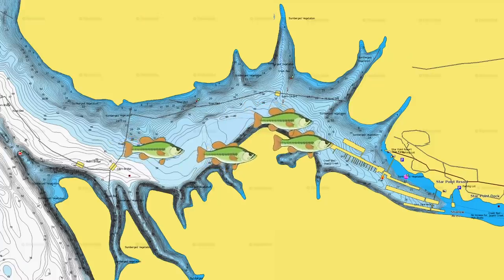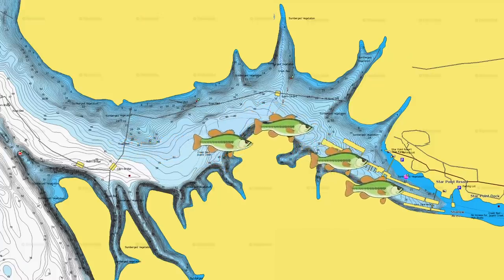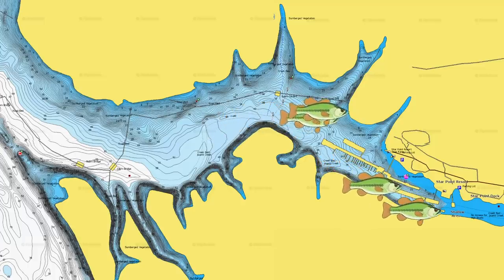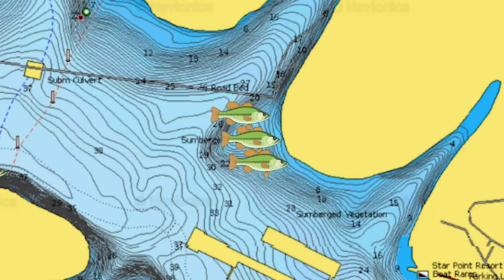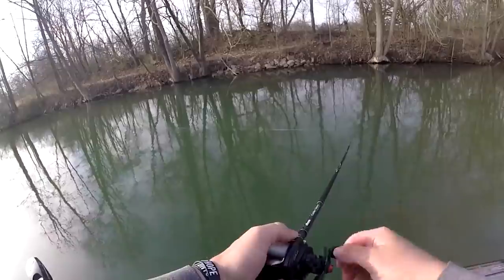Bass can only see red about five or six feet deep depending on the water clarity. But during that late winter and early spring, you tend to have a large quantity of bass that are moving up into shallow water to start spawning. More bass than ever are in really shallow water, and a lot of bass are trying to eat up before they get into the spawning process, because once they start spawning, both males and females really do not eat a whole lot. So the fact that those bass are actively eating and they can see red extremely well is exactly why red just works great in that pre-spawn time frame.